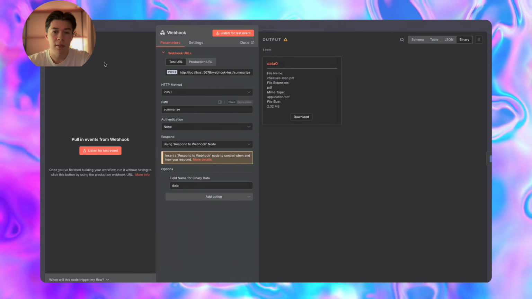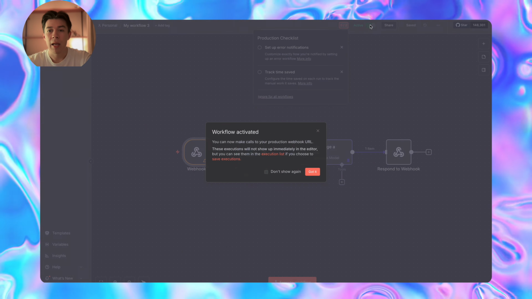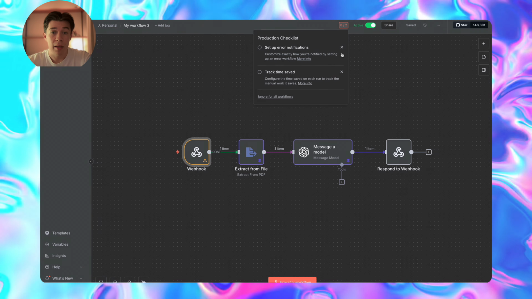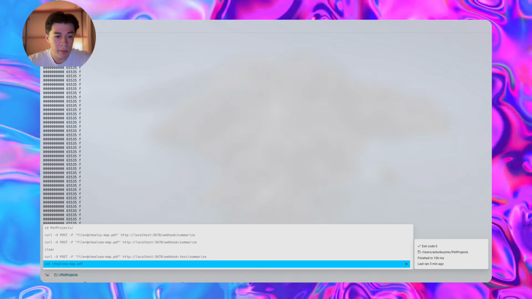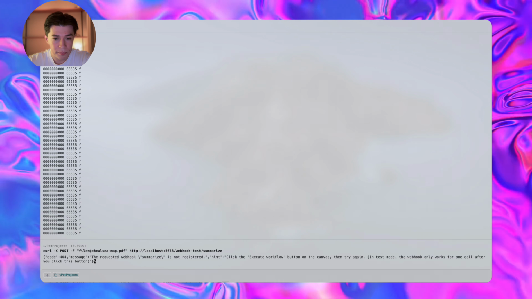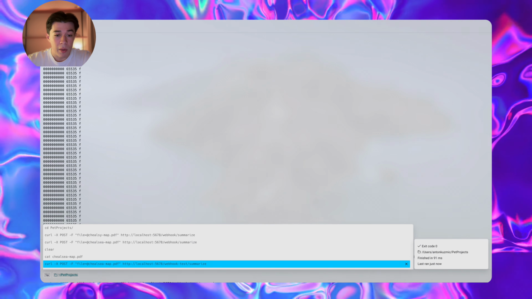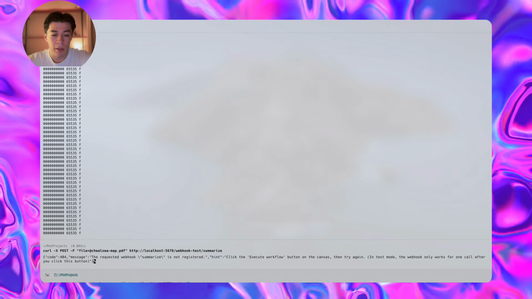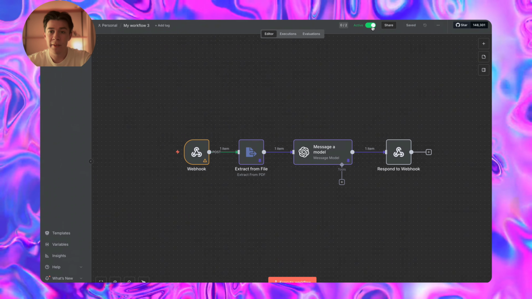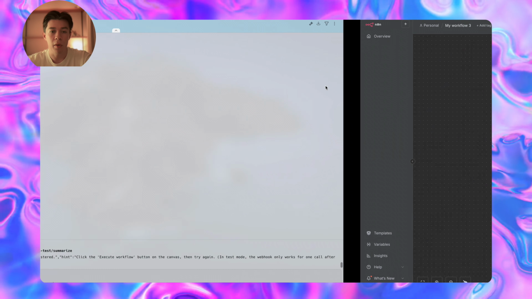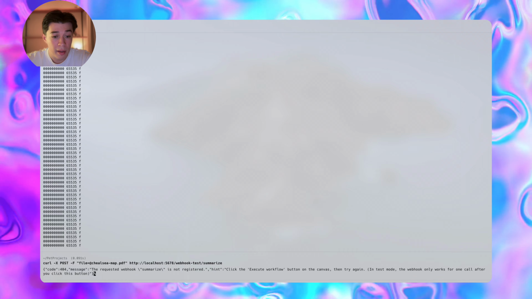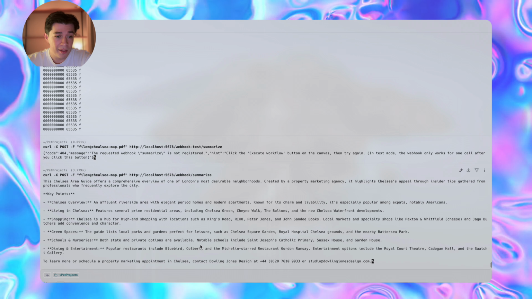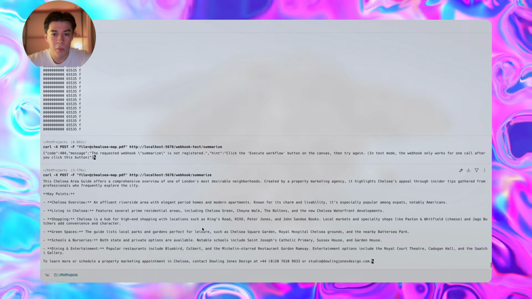So okay, so basically, yeah, again, that's it. Now we can activate the flow and see if everything will be working as expected. So okay, I'm back to the terminal, and I will try to send the file. Now I need to change the URL to webhook summarize, because if you click on active, that means that the webhook URL wouldn't contain test in its name. So I'm sending the file. So basically, I got the summary. And here you can see the summary with key points of what the file contains.